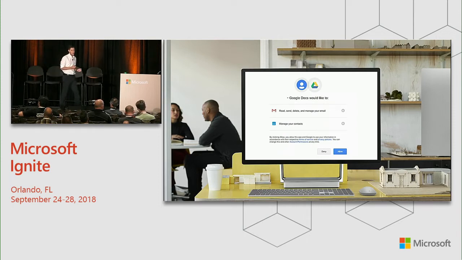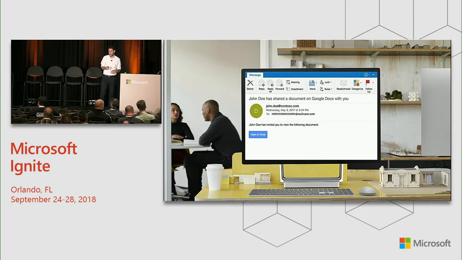And this mechanism is a typical mechanism that can also be used by attackers when they want to access our information.